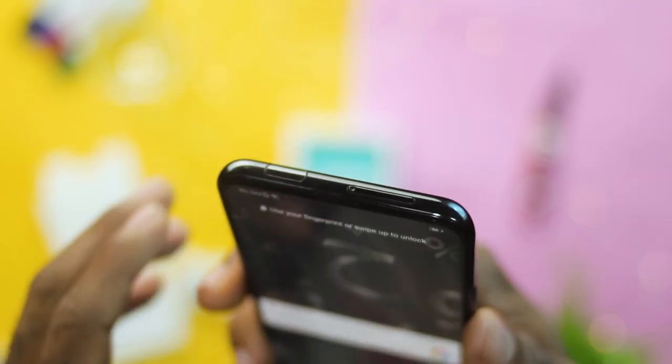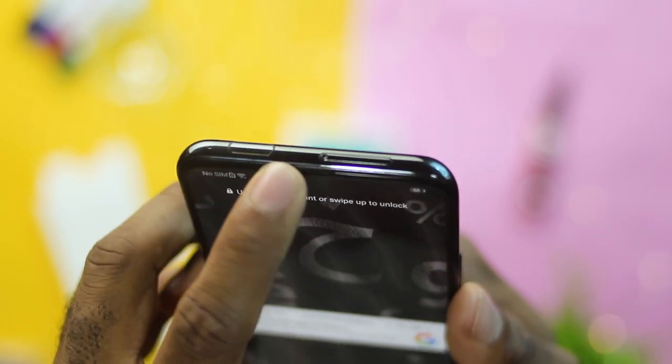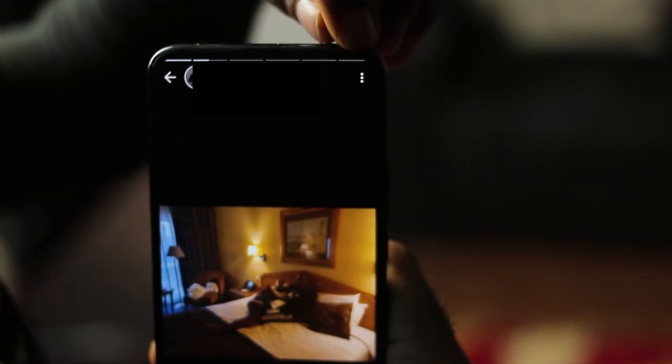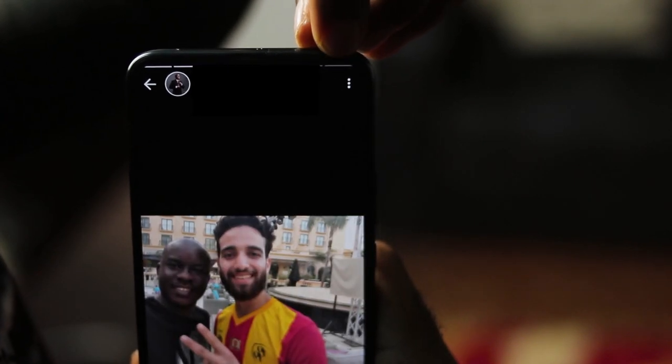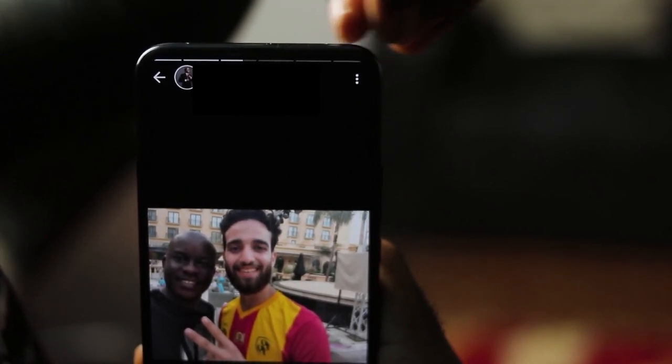More so, you get to see the earpiece hinge at the top side of the display. One more thing to point out about this curved corner display is the fact that you also lose some part of whatever you view in full screen to those corners. Just thought I should point that out.